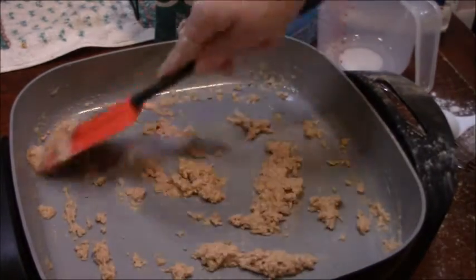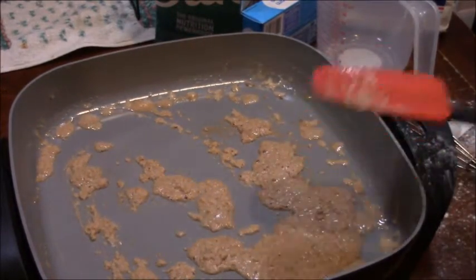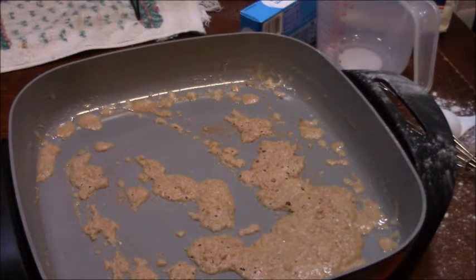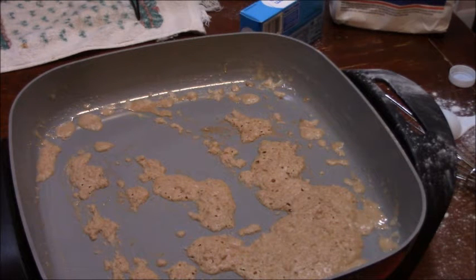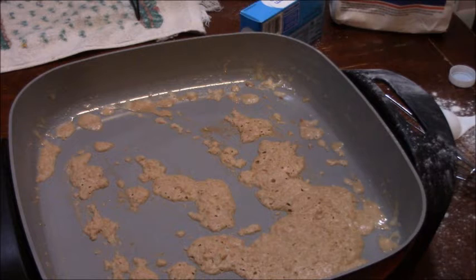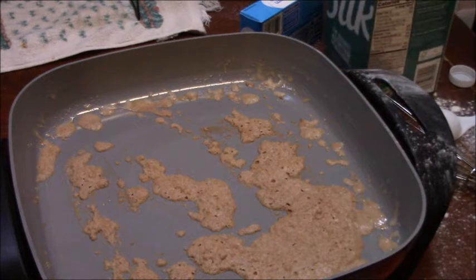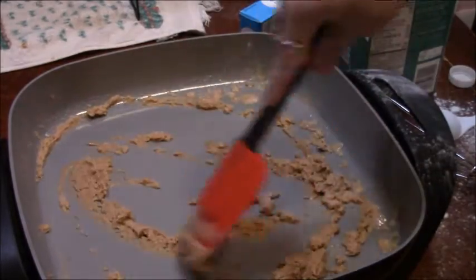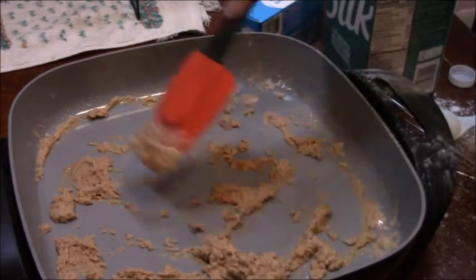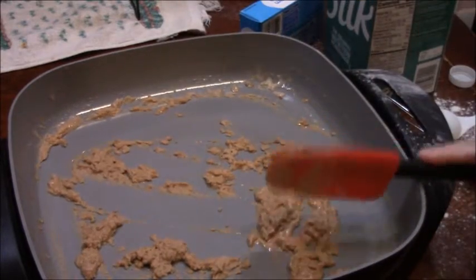All right, now, that's about dark enough. To this, you add your milk. This is what you need the whisk for. Now, you can use cow's milk if you like. You can use any kind of nut milk. You can use any of that. I'm using soy today. Usually I'm stuck with coconut milk because that's what I drink the most of. See how nice and dark that is? That's what you're looking for. Something nice and dark. Not burnt, just dark.